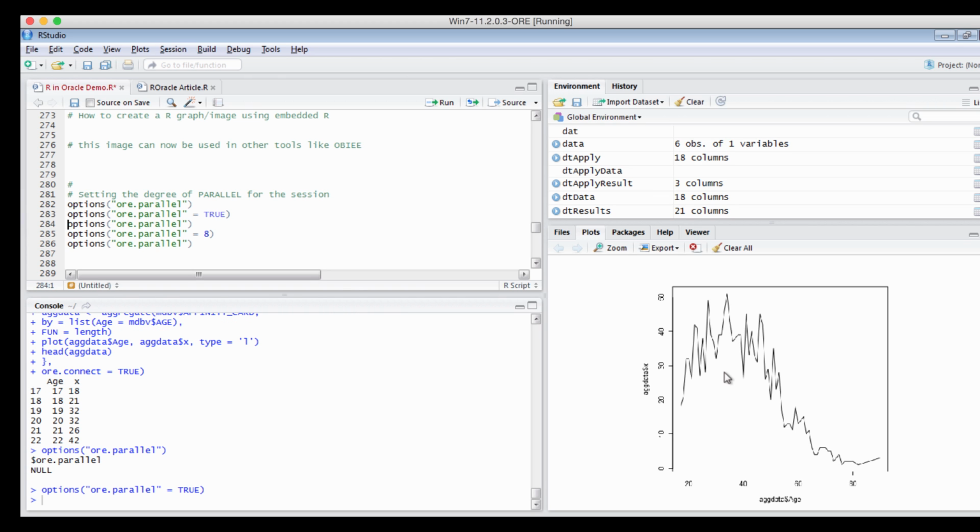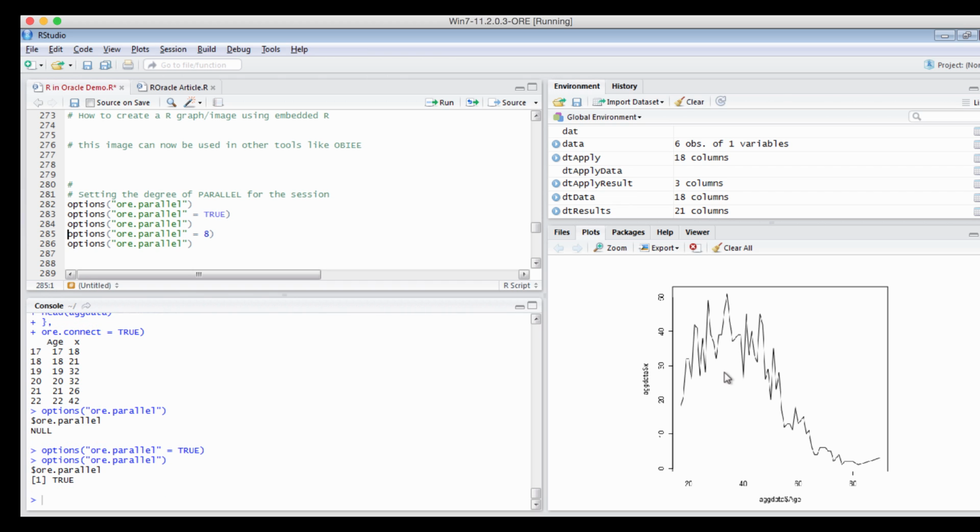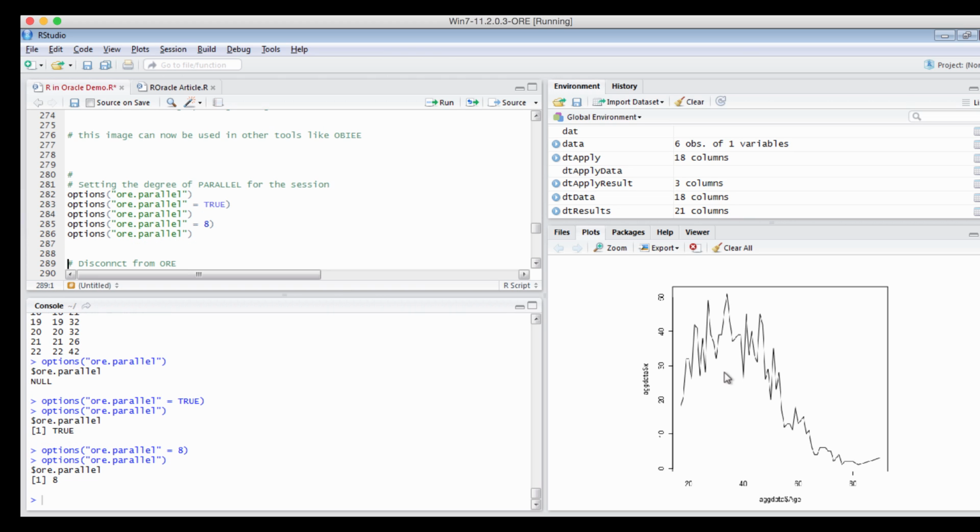We can turn on the parallel option and take the default setting in our database. We can set it on as true, but we can also define the degree of parallel that we want to use. It's really efficient and allows us to maximize the performance of accessing and analyzing our data using the in-database features. So now I'm going to switch back over to SQL.